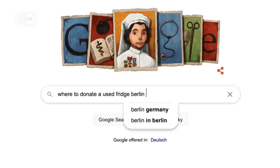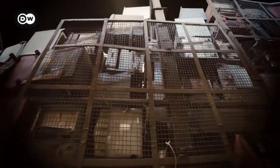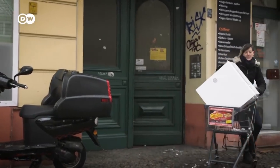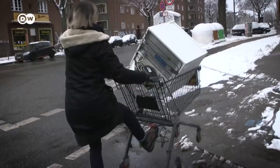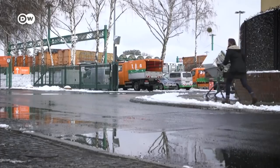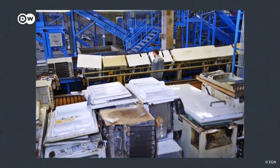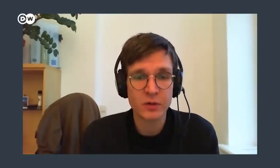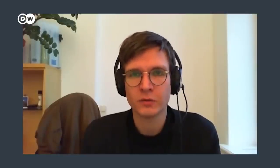Remember the guys that threw their fridge off the cliff? The Spanish police made them drag it back up and fined them 45,000 euros. So what can you do with an old appliance? If it still works, you can donate it to an NGO. If you need a new appliance, you can give the old one back to the manufacturer — some producers accept old refrigerators even without the purchase of a new one. The other option is to recycle it. You can take your fridge and drop it at a recycling center, but this step isn't as straightforward as you'd think, even in recycling-loving Germany. We have a very big problem in Germany, because the recycling plants don't work according to state-of-the-art. In fact, only six out of 20 recycling plants in Germany are licensed to recycle cooling and freezing appliances. There is still more than one million tons of avoidable CO2 emissions arising from not-state-of-the-art recycling of old fridges in Germany.